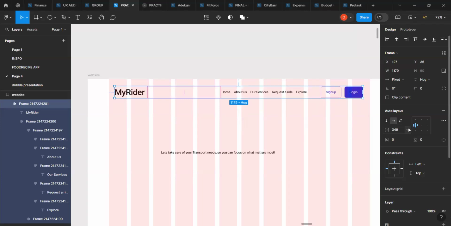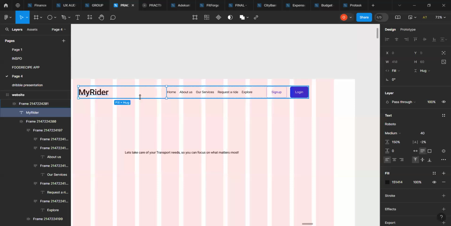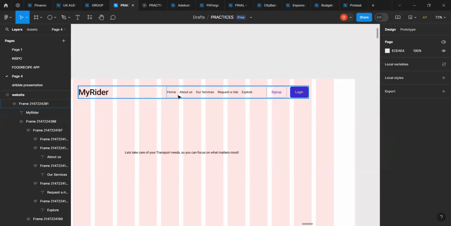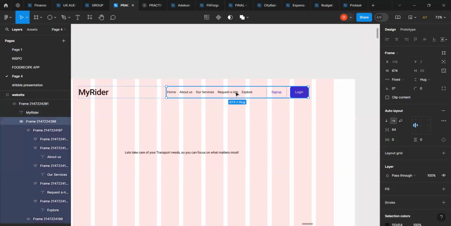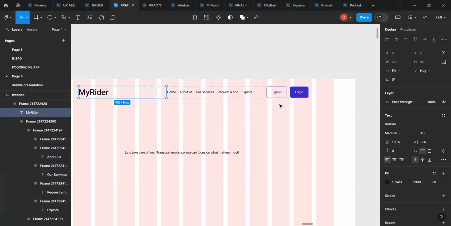Okay, we didn't do something. We're supposed to set this to auto, right? No. Yeah. So now we have ready. Remember that I said this is supposed to be fixed. The rider is not really going to be. So if you start with the rider logo to fill, it makes it easier. That is why this is actually even responsive, because if you change it and then change this one to fill, it's not going to move. So let's try. Let's put it back to fixed width. Let's change this to fixed width and let's see.